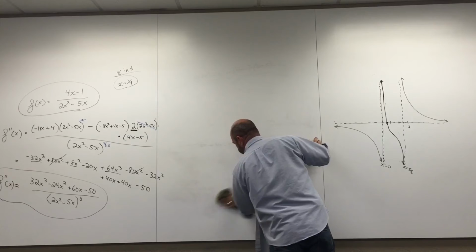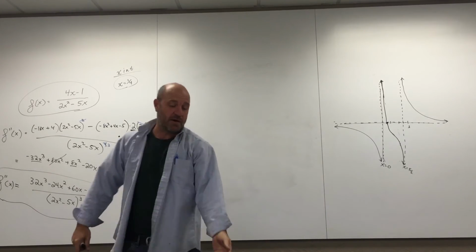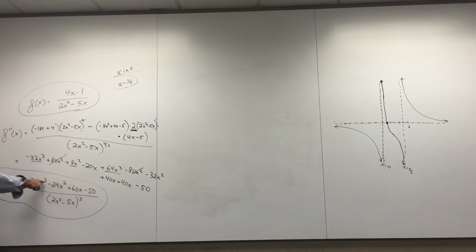Well, I'm looking for my critical number. I knew there was one. I already knew there was one. And there it is. It's whatever makes that numerator 0. It might not be pretty. It might be like the little cube root of something. It might be a nasty little number. It might not be a 1 or a 2 or a 1.5. You with me? It might not be that pretty.